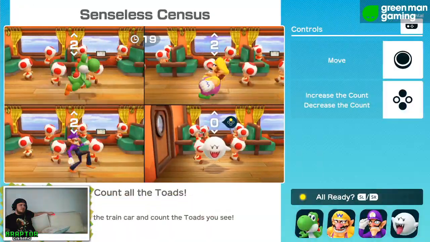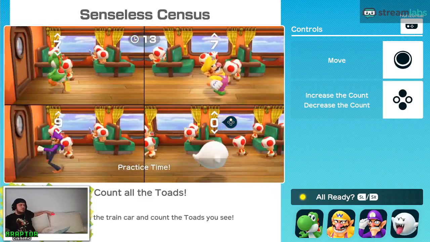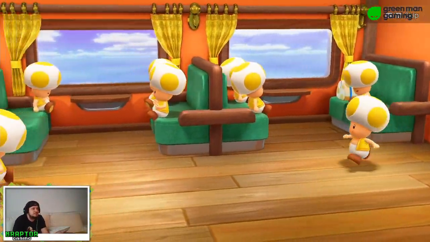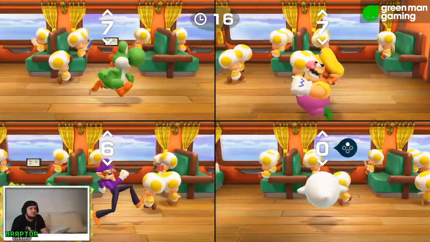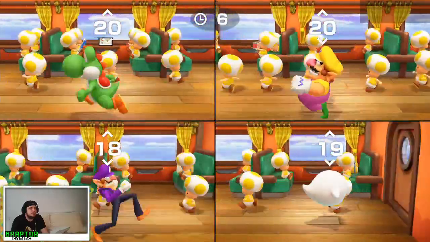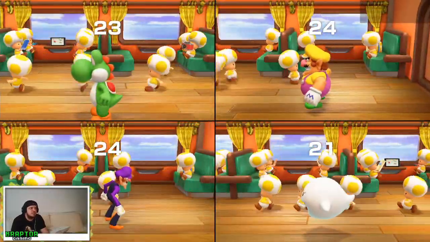Count all the toads. Look through the train car and count all the toads. Okay. And I go. Okay, it's gonna be fun. Okay, let's see. Guys, look alive. Start. 2, 3, 4, 5, 6, 8, and 14, 17, 19, 21. I guess it's 21. Oh, the guys are 25, 20. Okay.